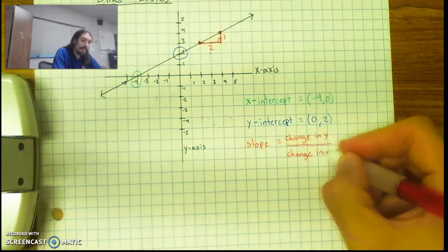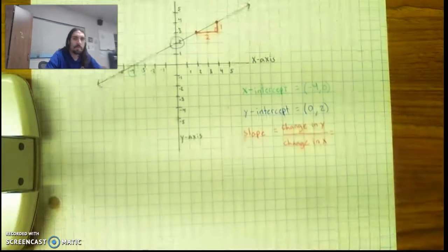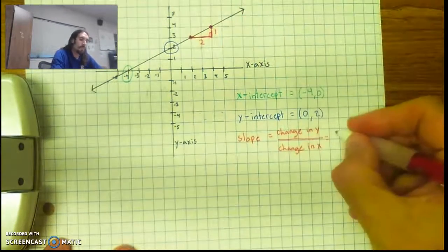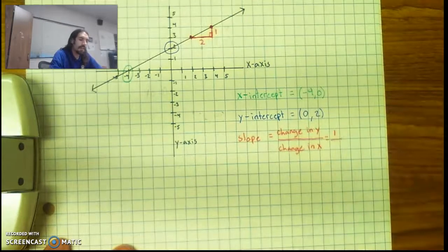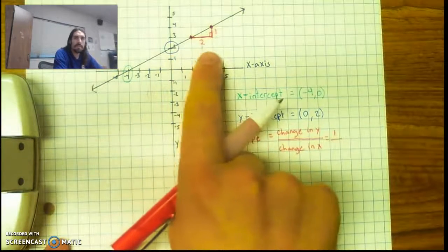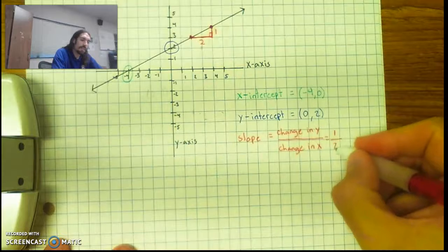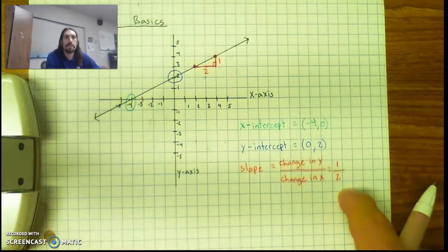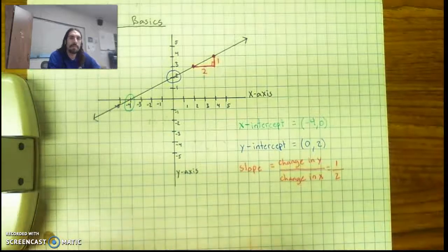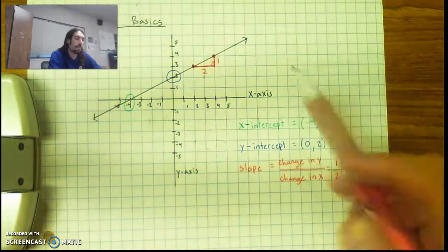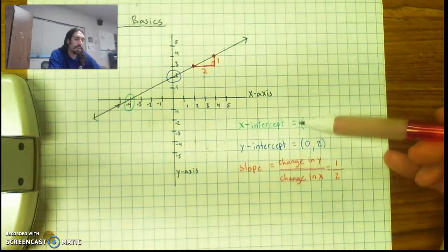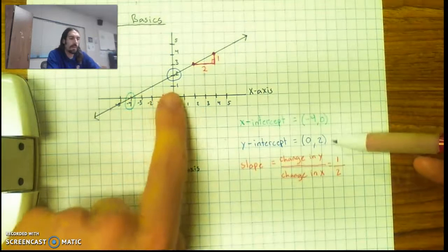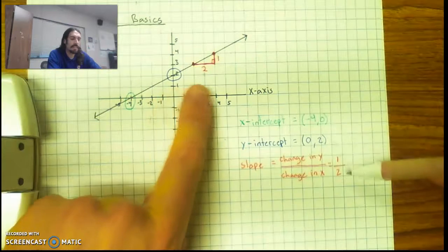And so if I take that slope triangle that we just drew, we can see that the change in y is 1, and the change in x, or the horizontal, is 2. And so we would be able to say that we have a slope of 1/2. So starting off in this particular lesson, we have 3 basic traits. When we're looking at a graph, we've got x-intercepts, where we cross the x-axis. We've got y-intercepts, where we cross the y-axis, and we have slope.